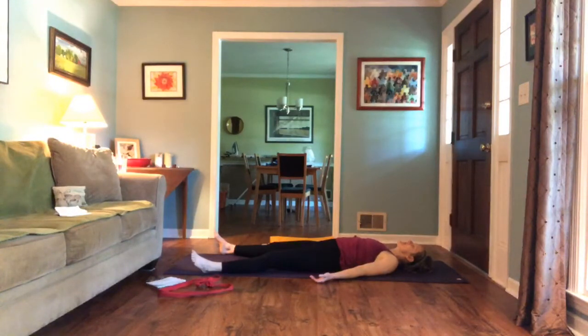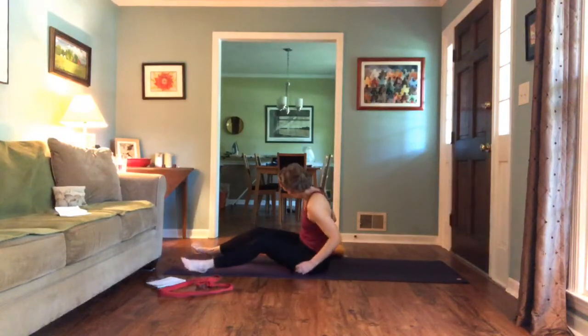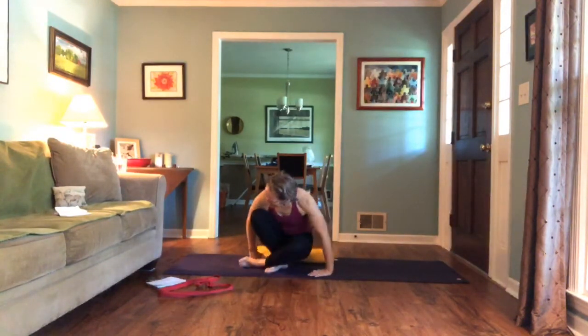Few deep breaths, inhaling through the nose, let it go through the mouth. And then on the next breath, just allow the breath to settle into its own natural rhythm. Allow the tension to melt away as you grow heavy, soften. Melt into the ground. Settling into your Shavasana.